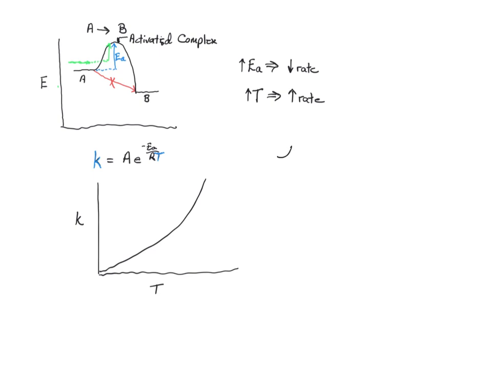And what we get here is the natural log of k being equal to the negative of the activation energy over R times 1 over T, the absolute temperature in Kelvin, not in degrees Celsius, plus the natural log of A. If we look at this closely, we can see here that this is in a linear form.